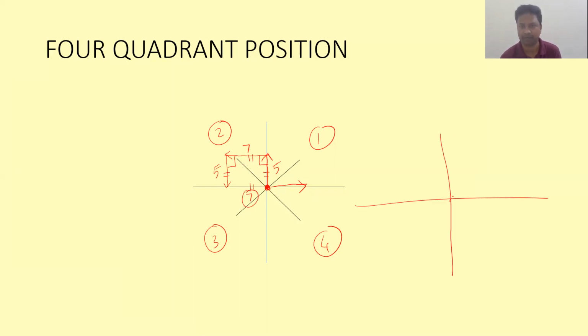Starting from the middle point, a person is walking towards north direction for 3 kilometers, turning right, or turning towards east direction, walking for 5 kilometers, and turning towards south for 5 kilometers, and again turn towards east direction, walking for 2 kilometers, then turning towards north. See the arrow mark, turning towards north.